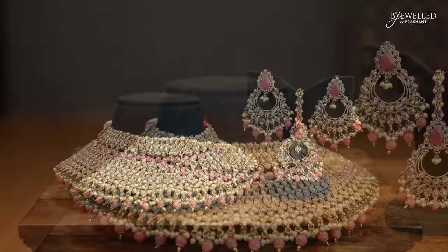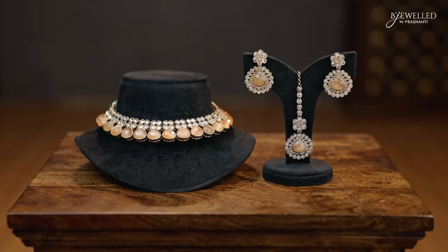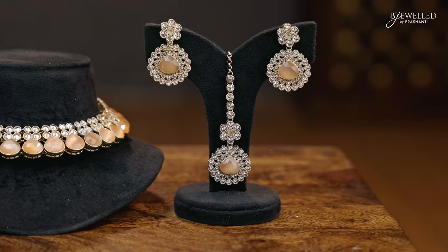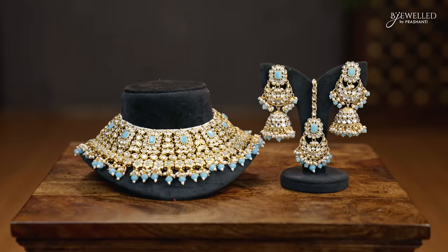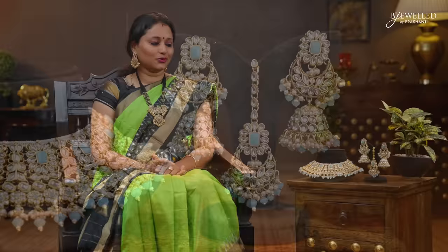This one is a heavy kundan jewellery set with a very pretty pattern along with a touch of peach color beads that highlights the look of the necklace. This has also got a matching earring and a mang tika, priced at 6190. A very simple and classy kundan necklace with two layers of kundan stones and cut bead stones and pastel shade of peach running along the bottom part. This has also got a matching earring with cut bead stones and kundans along with a mang tika, priced at 3470. The next one is a beautiful kundan necklace with ice blue stones — a very pretty leaf-patterned necklace with small ice blue stones and beads running along the bottom part. This has also got a chaan bali heavy jumka style earring with beautiful kundan stones and pearl droplets, priced at 3560.